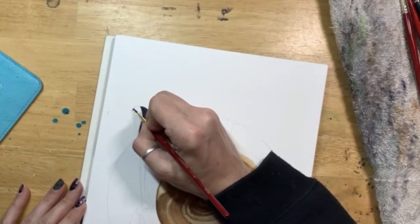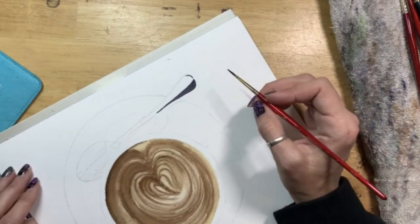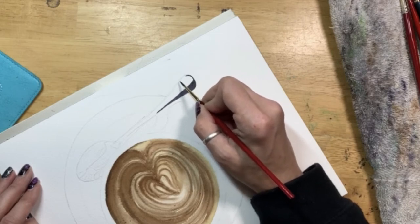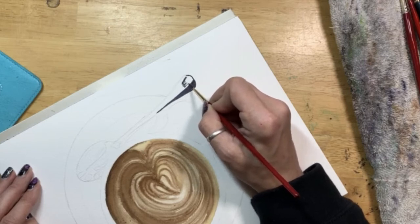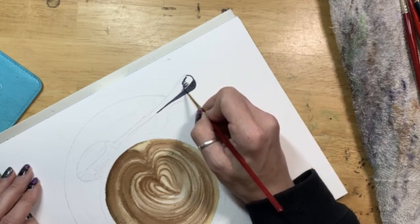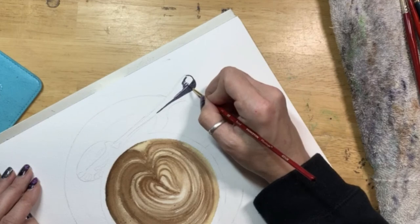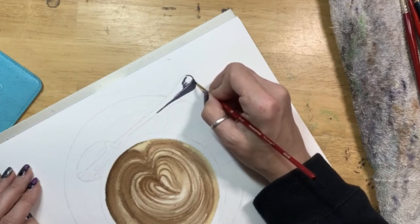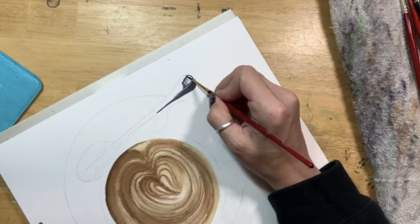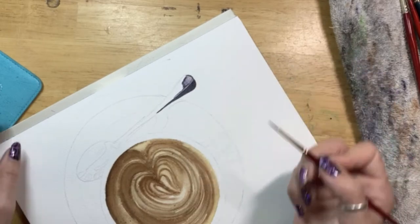All right, the light comes around the corner of this, and while it's dark, there's almost like a little bit of a lighter section here and along this edge. So just thinking that through, I think for that ridge, I'm gonna try to leave just a thin, really thin white line here that comes down that ridge. And then after it's dry, I'll go back in with water and I will go over that line to make it not so distinct. I'll see if that gives it the look I want.